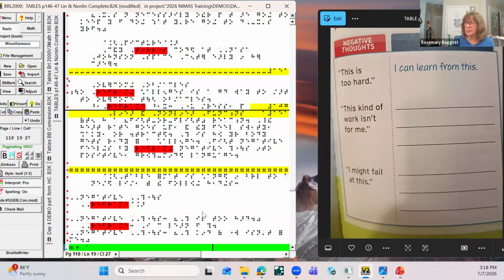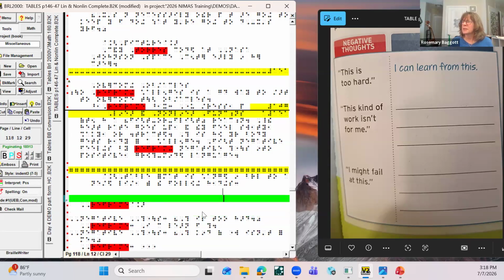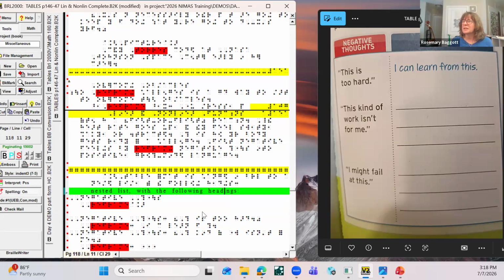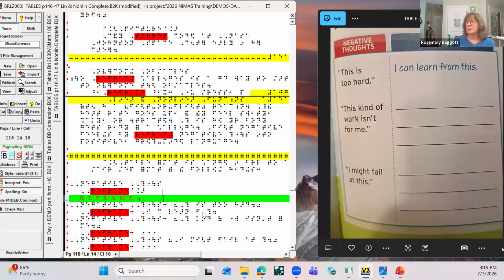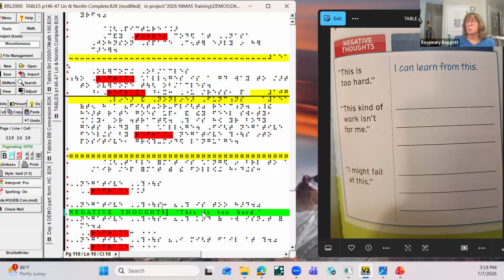Catch the typo. Speed Braille key, that should be a nested list. This is not actually a nested list. I think I made this since I started to say nested list. And it's actually stair step format. But again, you kind of have to look at it and think which one makes more sense. Actually, I think the nested list makes more sense.